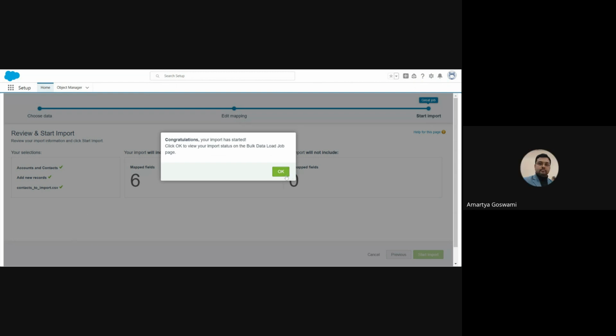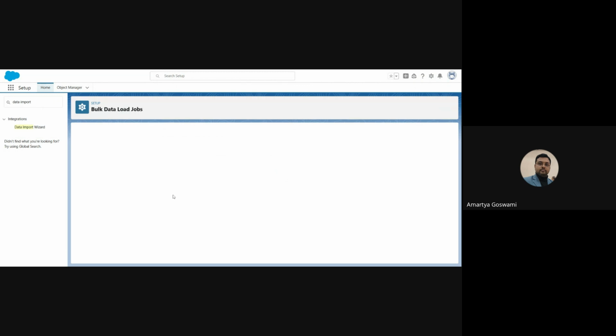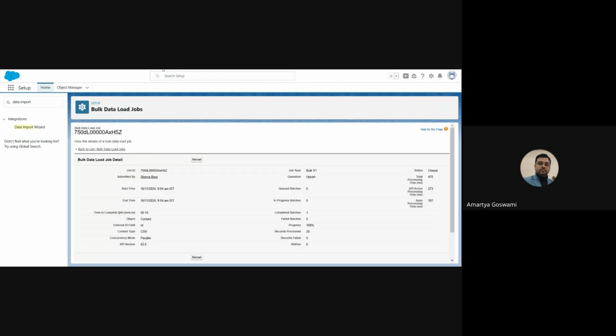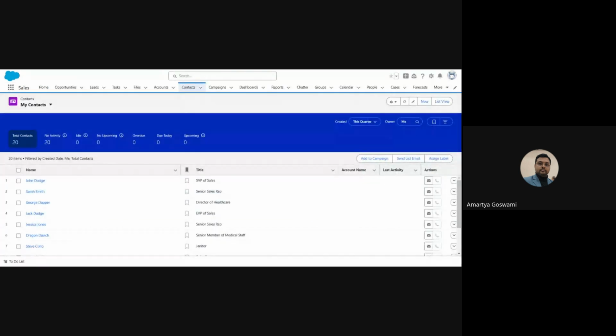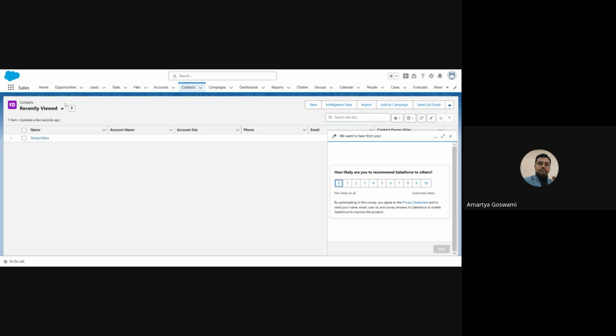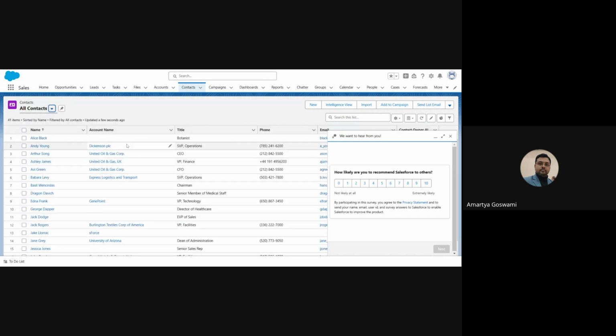You have imported the records. Now let's go back to contact list. Click on OK. No, not here. In the UI, go to the contact tab. Let's check what we have uploaded. We should be checking that, right? Just go to list view, normal list view. No, not like that. Here it is the enhanced list view. So yes, click on all contacts.